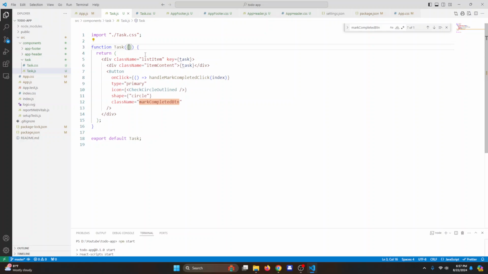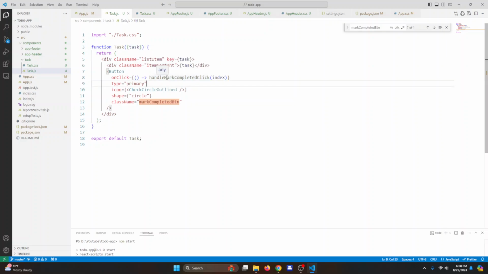What props are meant for is, if you want to pass certain data from a parent component to a child component, you can pass those things as props, and props are not supposed to be updated by the child component. Through props you can pass any kind of data value, and you can even pass functions. In this case, task is a string, so we will be getting task as a prop here.